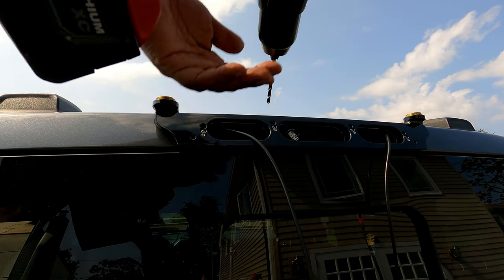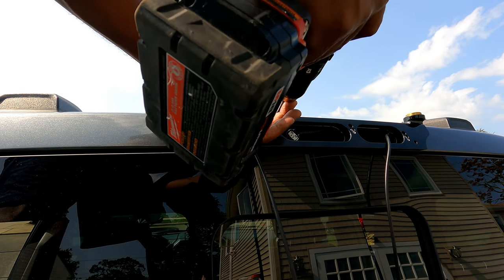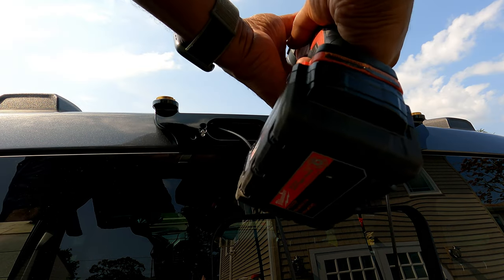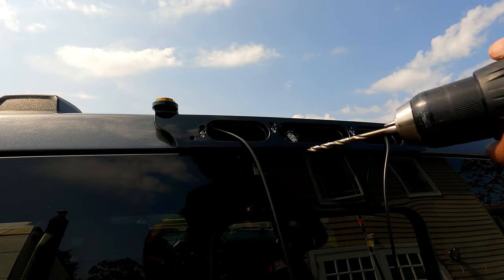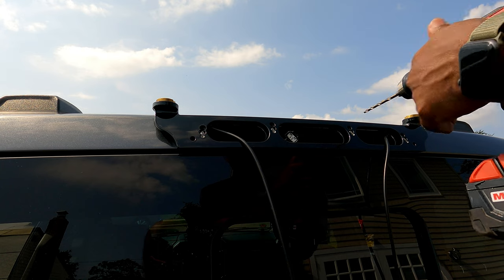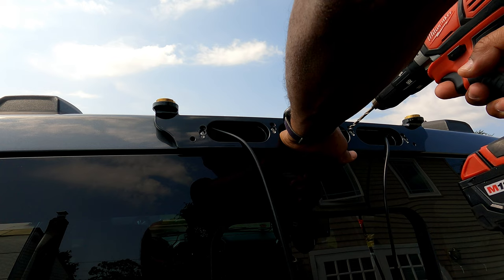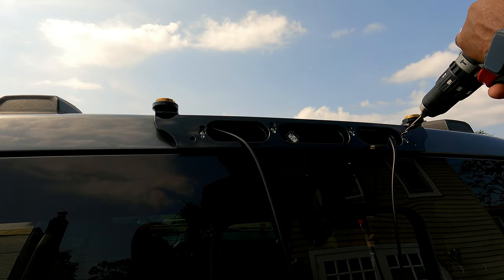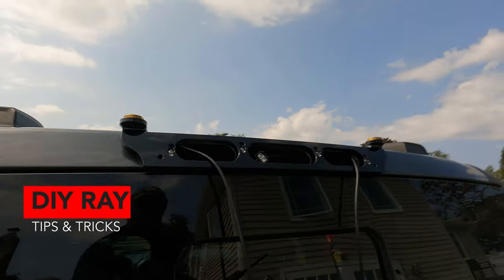And that's simple, all right? Just using this as a template, take your time, go slowly with this drill bit. Use scraps, because you don't want to scratch your paint finish, so be careful. All right, this one here, make sure you push the wire away from the hole that you'll be drilling. With a sharp bit, it doesn't take too much to go through this, the cab. It's cutting through like butter, I'll tell you the truth.